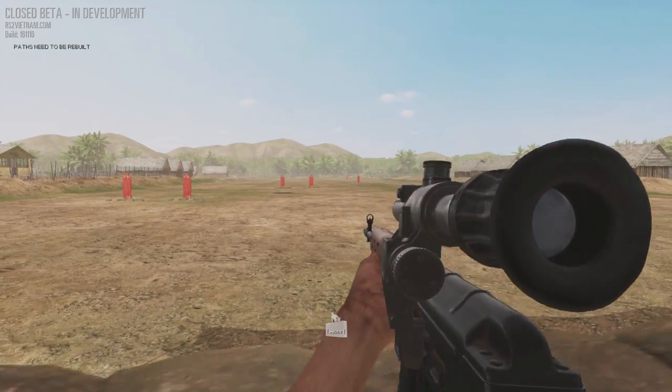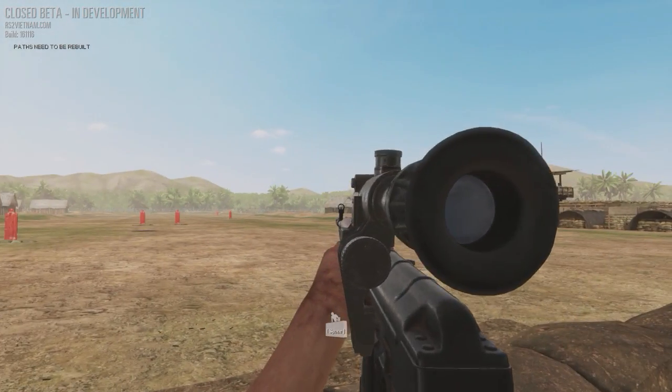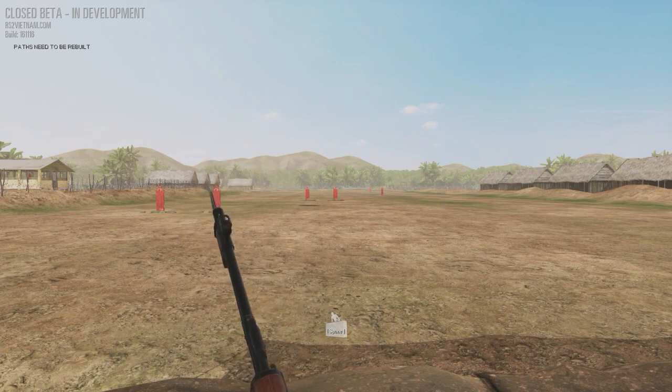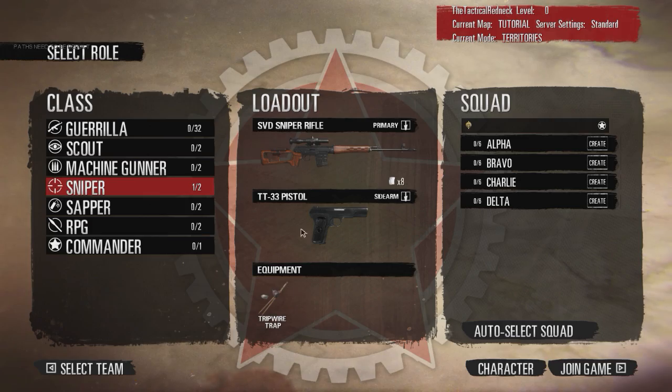Probably be a real joy to shoot one of these in real life. But yes, it's a sniper rifle. I don't really know what else to say about that. You can equip a bayonet to it if you want to. But let's go ahead and look at the Mosin.